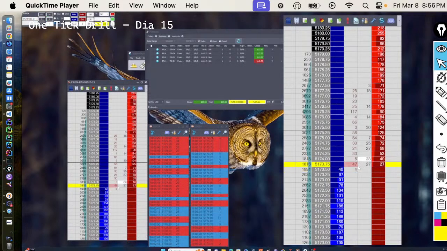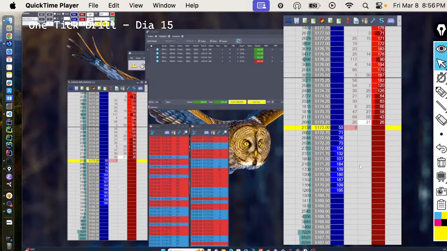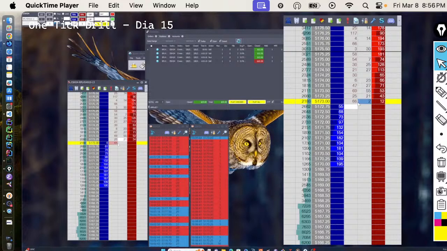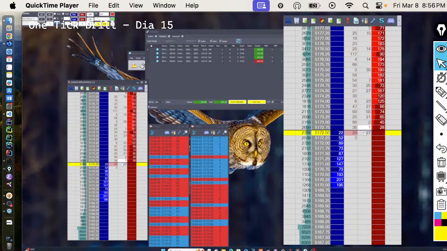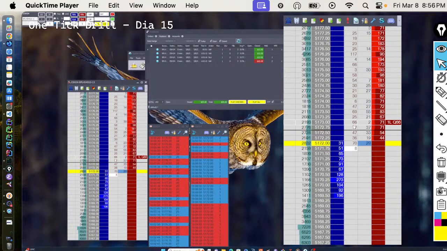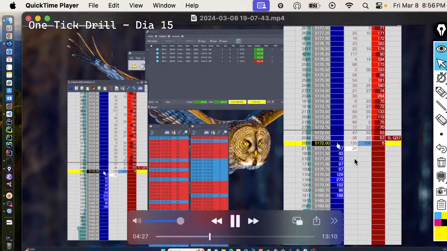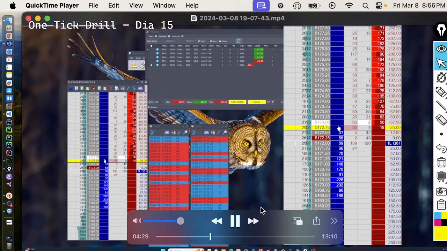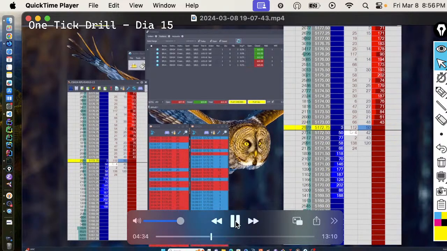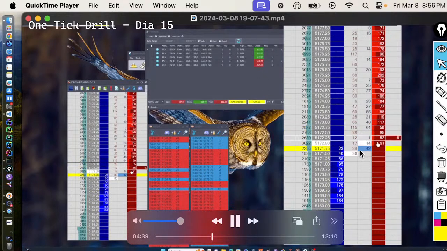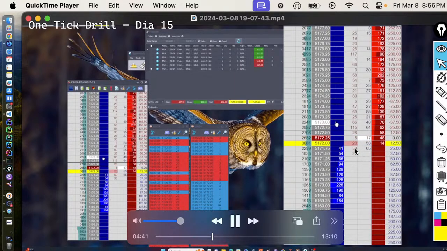Going down, going down. I'm a bit afraid here because if it looks like I miss the movement, it's a bit risky. Yeah, you see, and it was a bit risky because now it went against me 2 ticks before it went down again. Went down again. So then I think I can do it here.